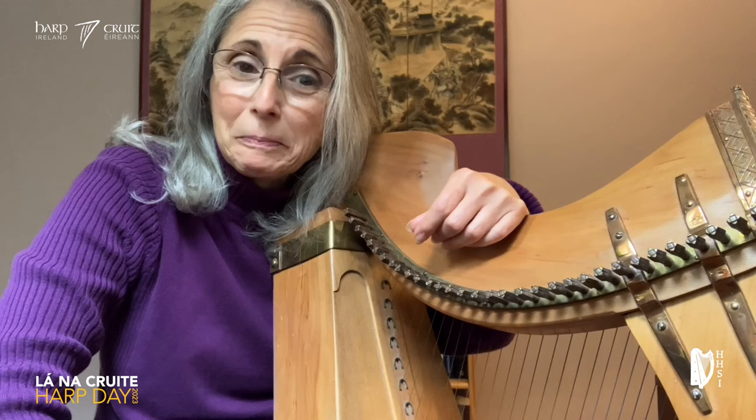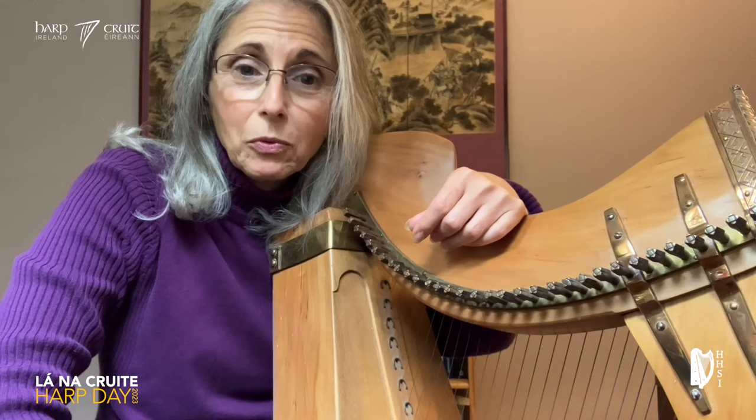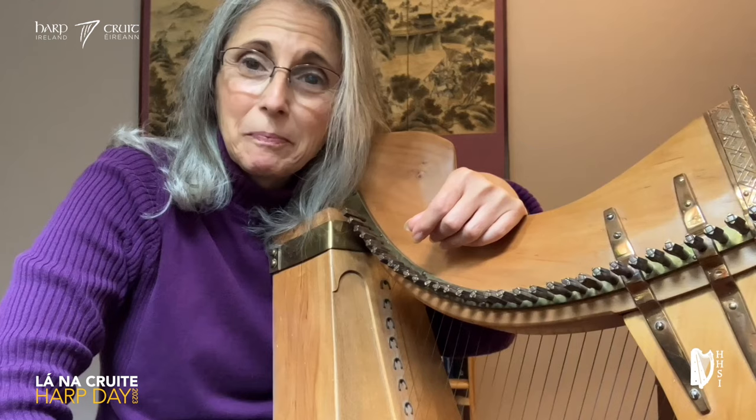This year, we're also honoring the memory of harpmaker David Courtier. Many people playing early Irish harp today were introduced to the instrument on a harp made by David, and you will see and hear his harps in some of our videos. David was always generous with his knowledge and expertise, and has left us a wonderful legacy of harps that continue to make beautiful music. We hope you enjoy our videos.